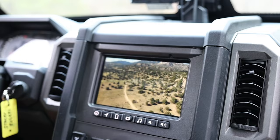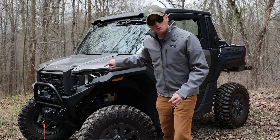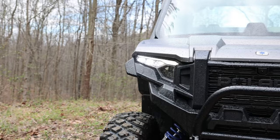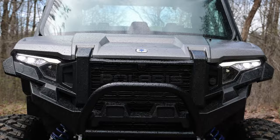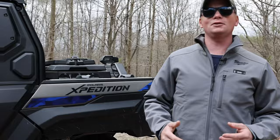The industry-leading Ride Command is here to make sure we don't get lost, stay entertained, and stay connected with everybody else on our ride. Everywhere you look there are really nice, high-quality details inside and out. These projection lens LED headlights look like what you'd find on an Escalade. At night they provide super clear, super bright light that makes the Expedition immediately recognizable on the trail and really maximizes your visibility.